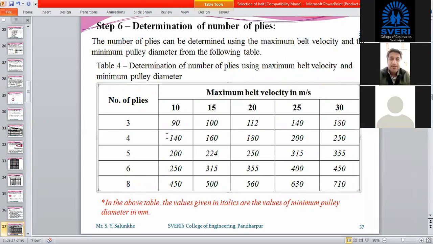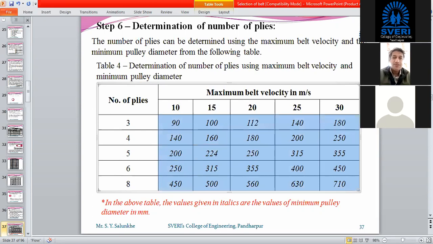In this table, the first column is for the number of plies, and in the first row from the second column onwards are the belt velocities. From the second row onwards, they are for the diameter of the pulleys. Minimum pulley diameter, that is the smaller pulley diameter.